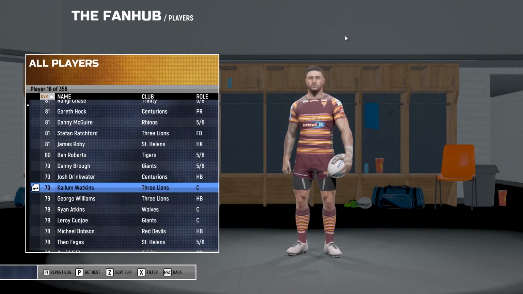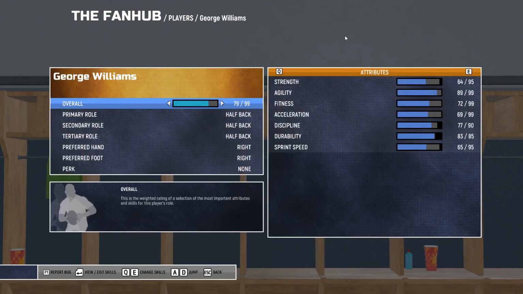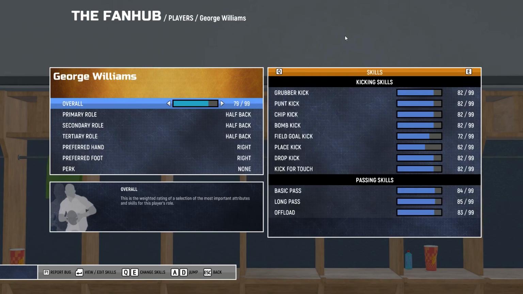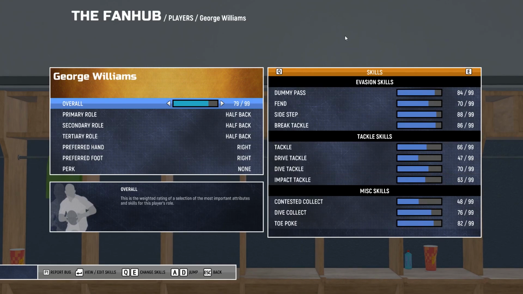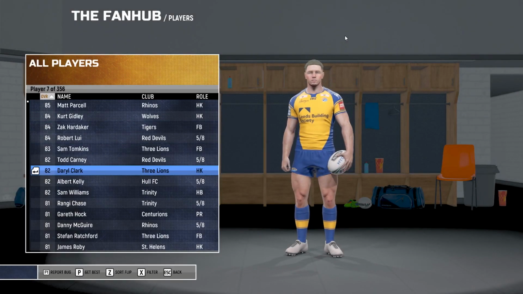Georgie boy, George Williams, Wigan halfback. Highly rated at the moment is Williams. He's only 21. Nothing really to write home about. High agility. Acceleration and sprint speed is pretty low, but I don't really think they're that far off. Kicking's pretty low, low 80s. Passing is middle of the range, 80s. Evasion, decent side step, good dummy. Decent tackle skills for a halfback. Got better tackle skills than Lulai, which is interesting. Definitely looks nothing like George Williams.